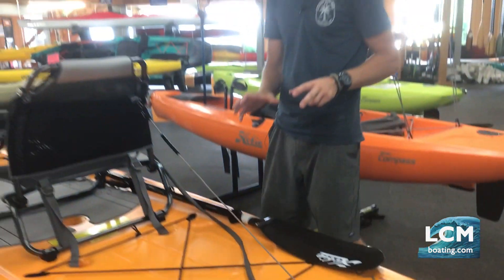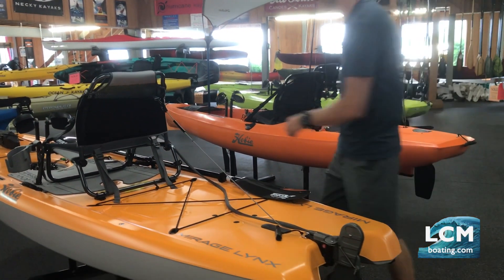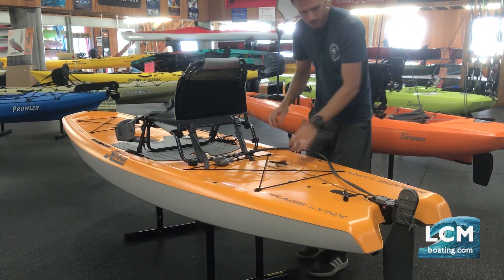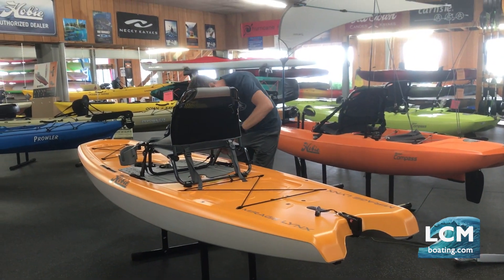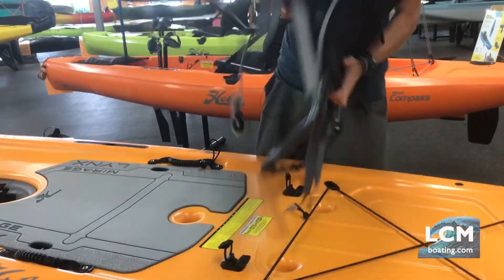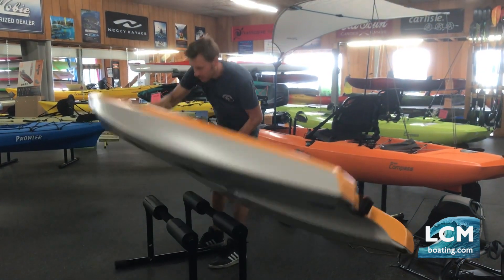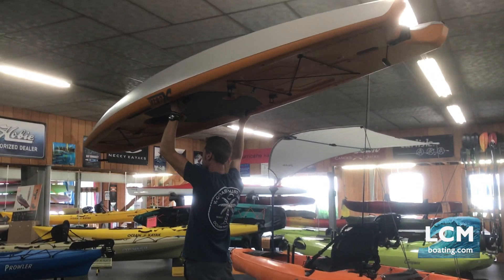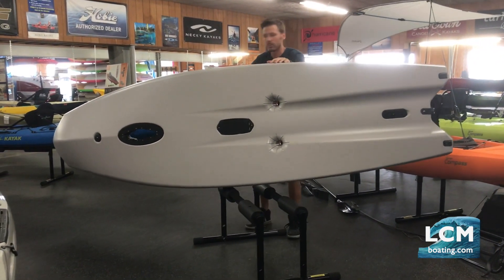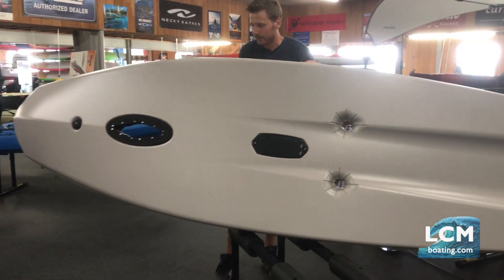Now I want to show you the other big thing about this boat — let's flip it over and look at the flat-bottom hull design, and also show the weight. I'm going to derig the boat now. With the seat off, we're down to that 45 pounds. Let's check the balance Hobie's done here — that is beautiful. A very simple balance point, so folks loading these boats onto rooftops will find this very simple. It's kind of like a SUP in a way — a hybrid between a SUP and a kayak.